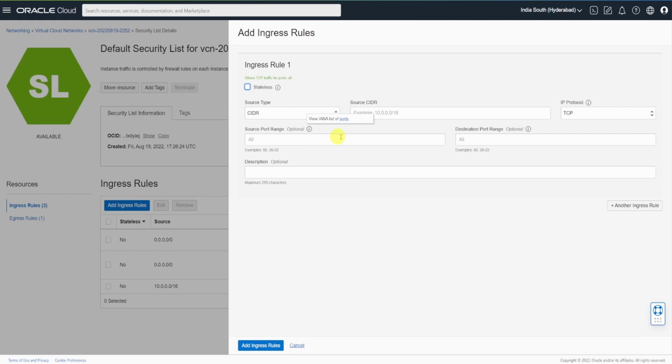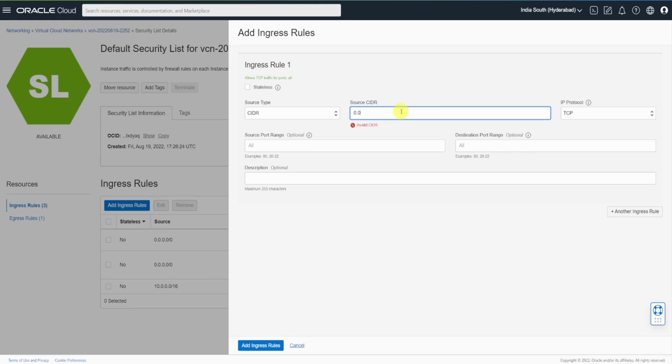Then the source type will be CIDR, and for the source CIDR it will be 0.0.0.0/0. So what it means is that we want to allow all the IPv4 ranges to interact with the machine, and the protocol will be TCP, and source port range are all, and the destination port range will be 47334 and 47335.